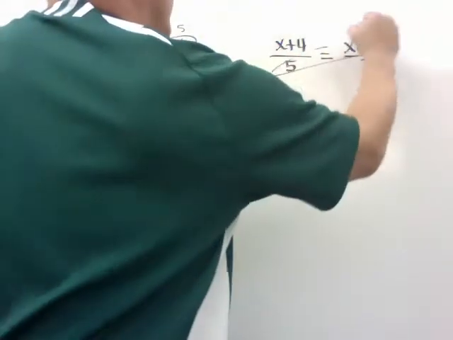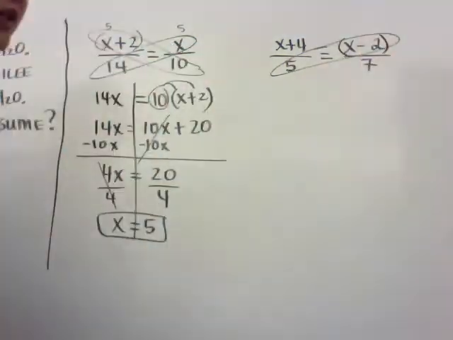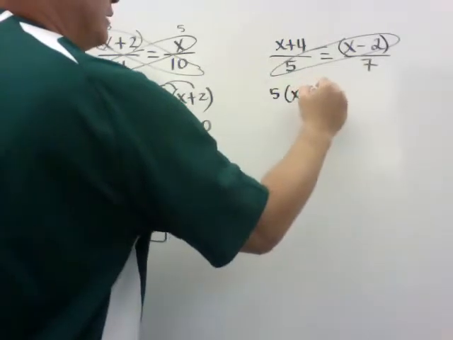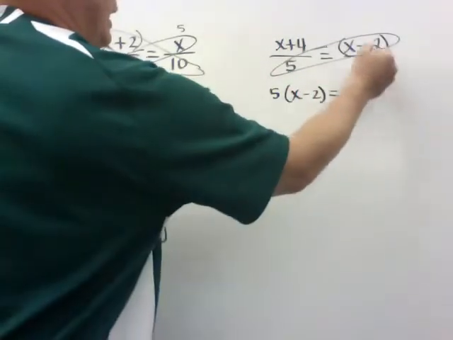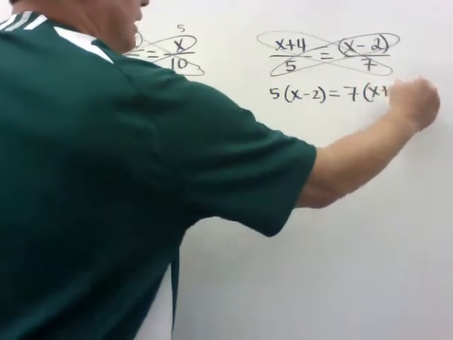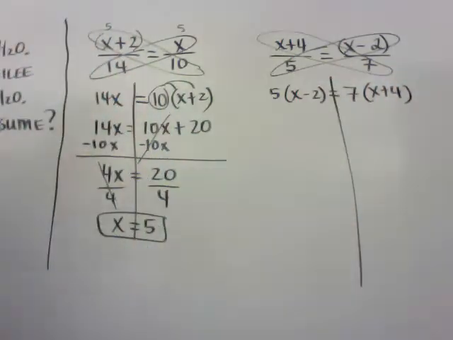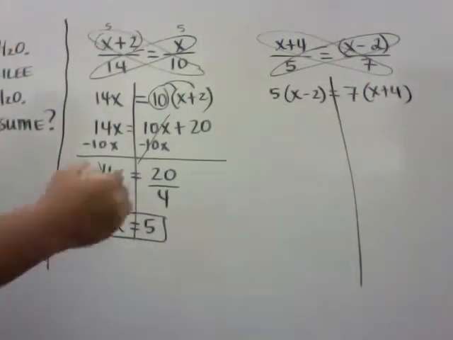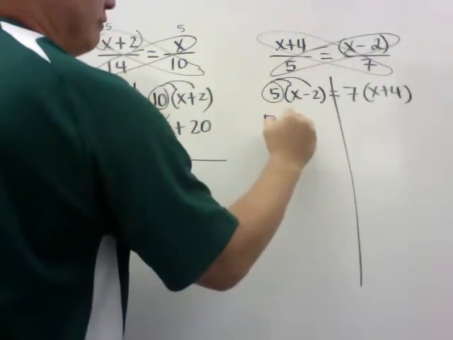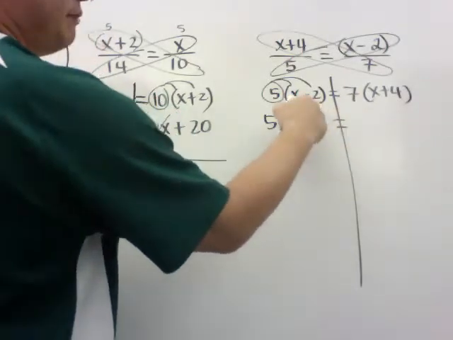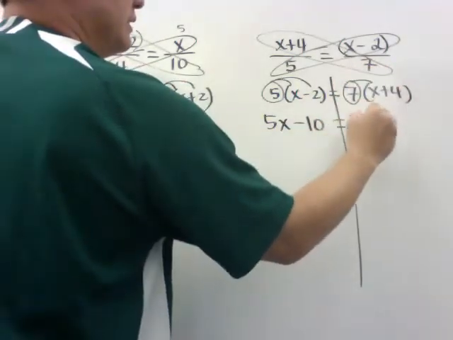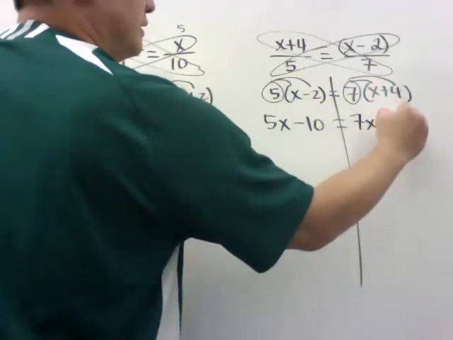When I do this, again, I want to use parentheses when I cross multiply. So 5x minus 2 equals, and then I'm going to go this way, and I'm going to put the 7 in front. That way I can see that I can distribute it easier. So I'm going to circle and rainbow, which I haven't seen you guys do. 5x minus 10, because it's a minus 2 here, is equal to circle 7x and then plus 28.